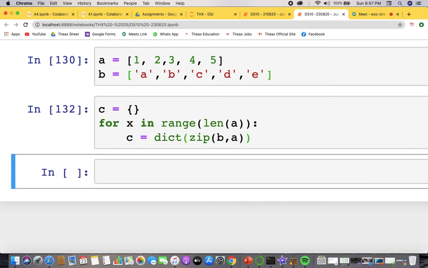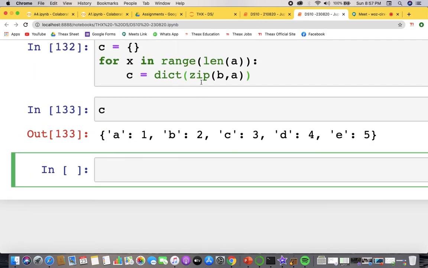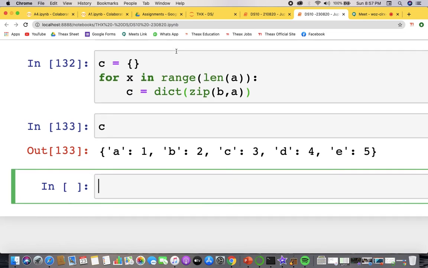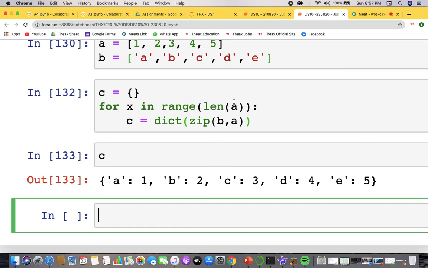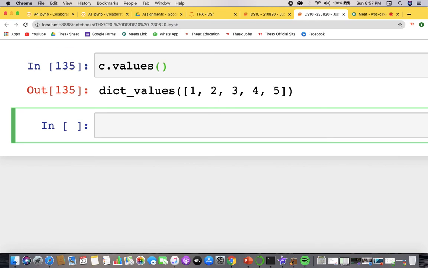If you apply the zip of b and a, that is combining a and b in the dictionary format. So you can see a1, b2, c3. The keys of your dictionary would be a, b, c, d and e. And the values of your dictionary are 1, 2, 3, 4, 5.